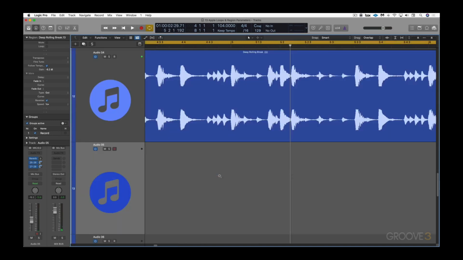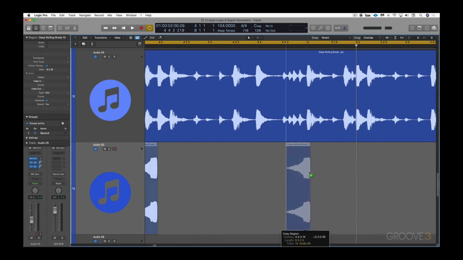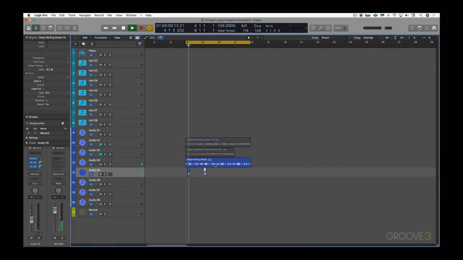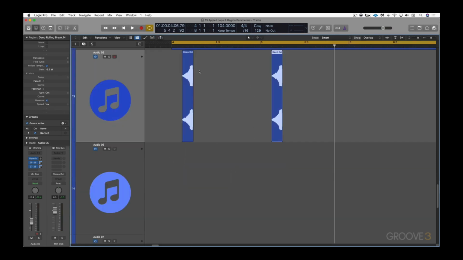And then I want to repeat it again on this next downbeat over here, or not downbeat, but beat 2. I'm just going to option drag it and bring it over. And again, you can zoom in and get really fine if you want. So that's a fun and easy reverse snare. And again, that's half speed. I can change that, and I can play with the tape stop effect if I want to have it perhaps ramp up or ramp out of the effect. So let's combine that with speed up. So this had it and that one didn't. Let's try this one with the tape out effect and see what that's like.